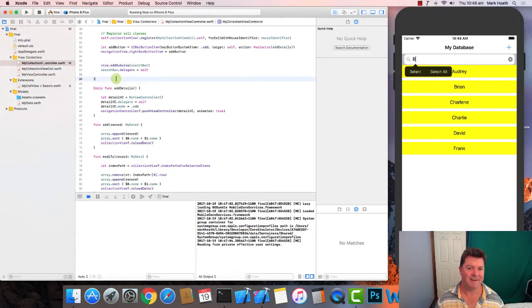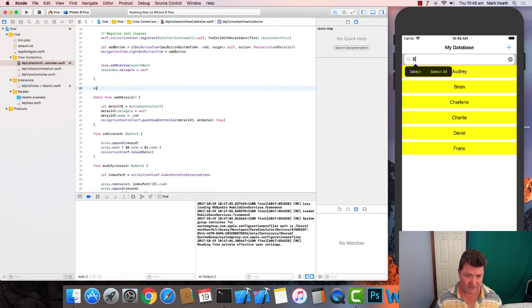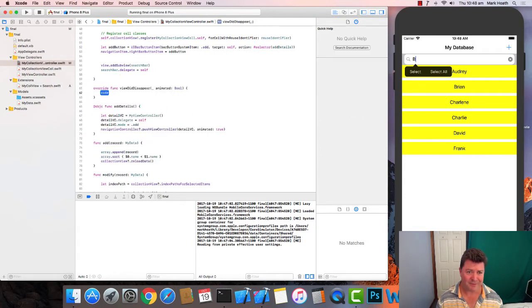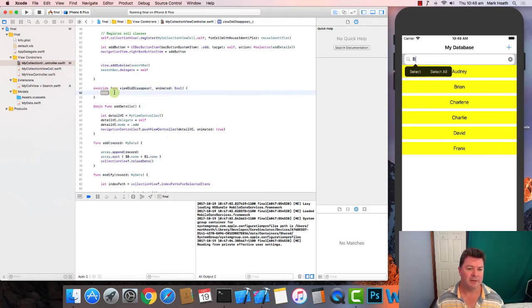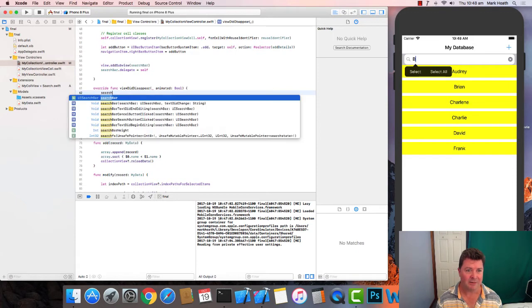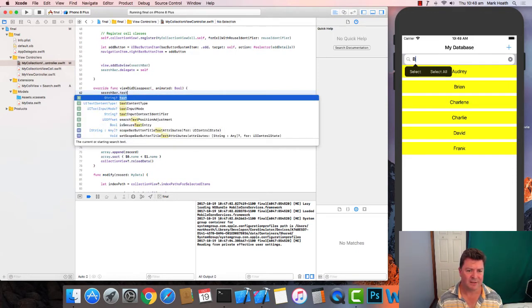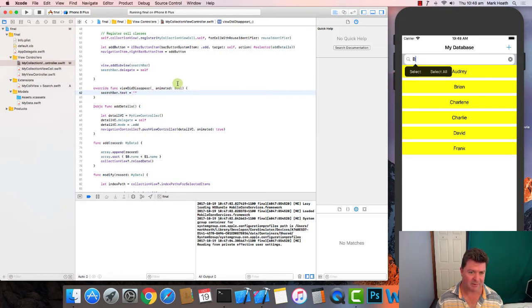There's an override function, viewDidDisappear. And the code that we want to put in viewDidDisappear is just our searchBar.text is equal to blank.